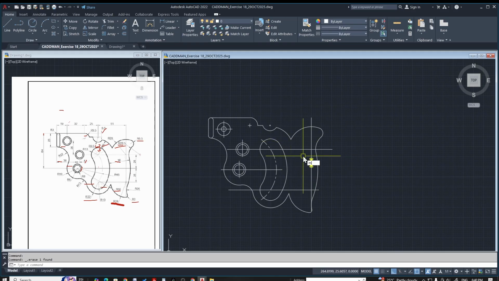Now let's create our center lines which are required, so this is the line. Okay, this is also the center line.